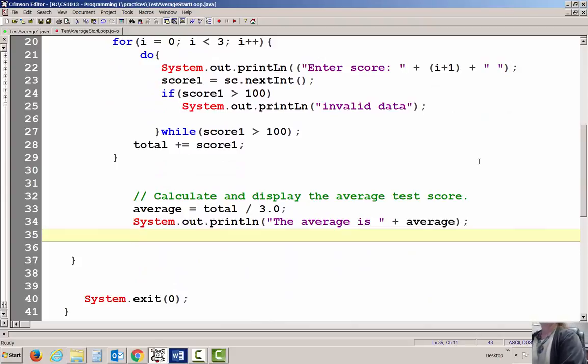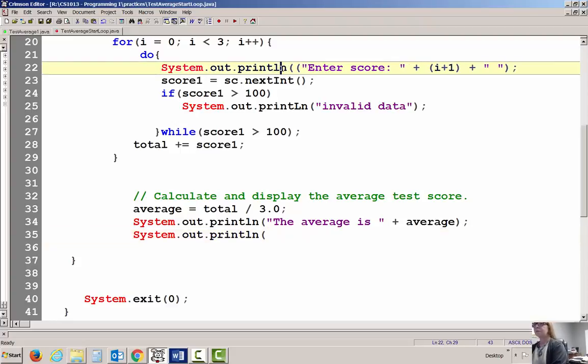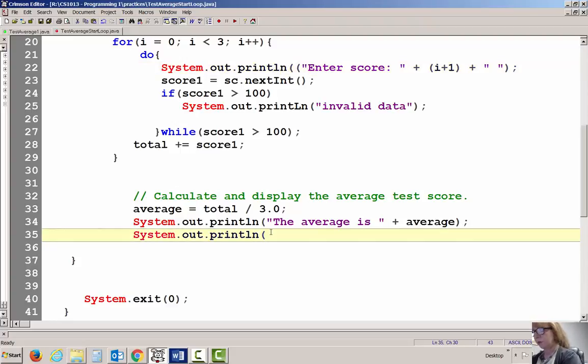So now System.out.println, and I want to tell them, do you want to average again, y/n.